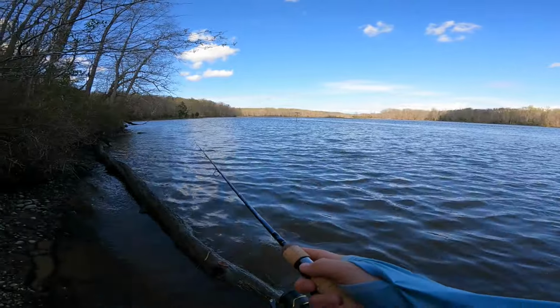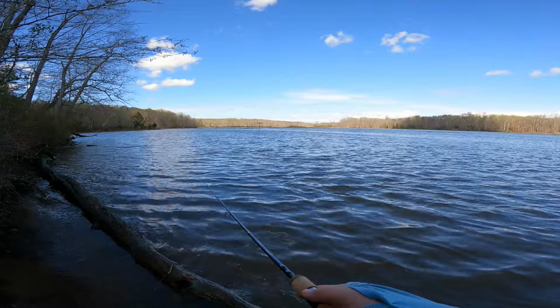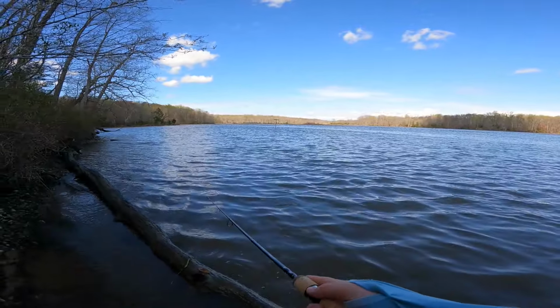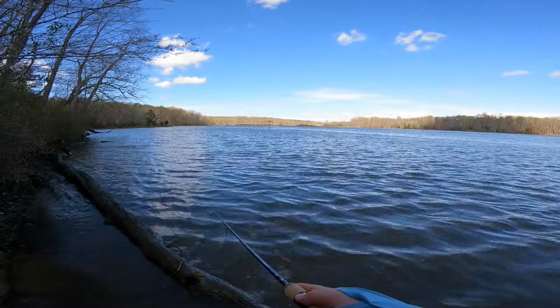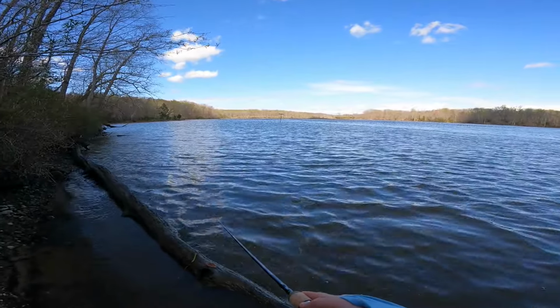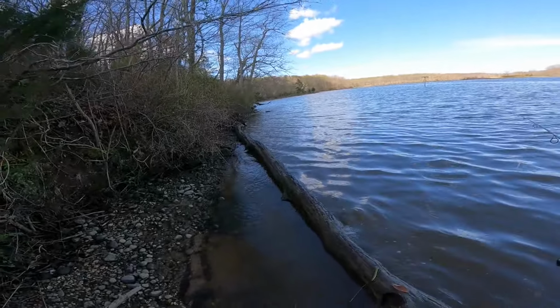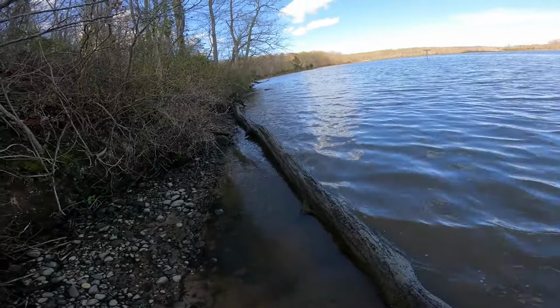Water's pretty dirty here, so white's definitely a good color to throw. But even then, I'm not sure that they'll be able to find it. It is pretty windy too. I might have to make this a little bit of a shorter session, but that's okay. I just needed to get out here after many hours at the desk editing videos.